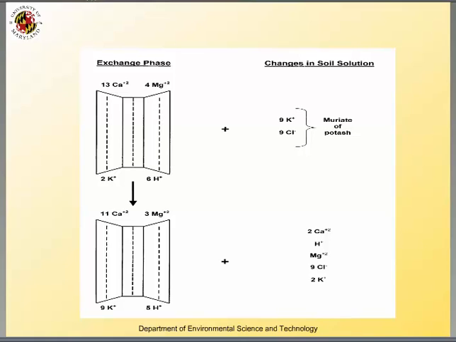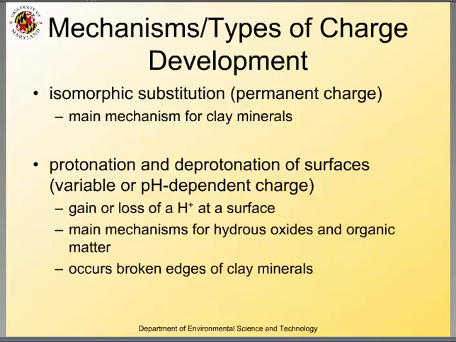And remember the fate of this: if it rains, if we get a heavy rain or an irrigation, this could move below the root zone. Of course, it's also there to nourish the plants and the microbes, and hopefully they take it up before it gets away from them. Okay, so there's an exchange. You can shift what's on exchange sites as well as in the soil solution by adding stuff to the soil, but you do it at a price, so to speak.